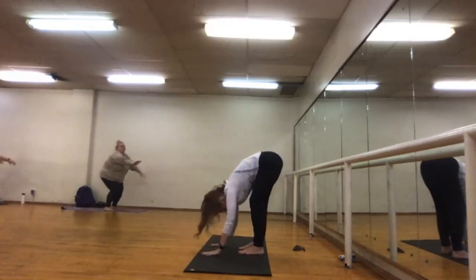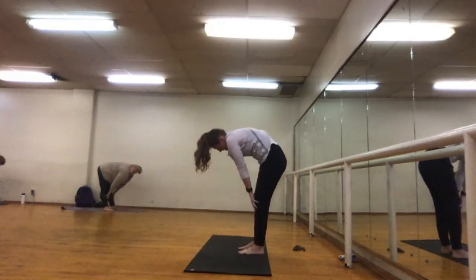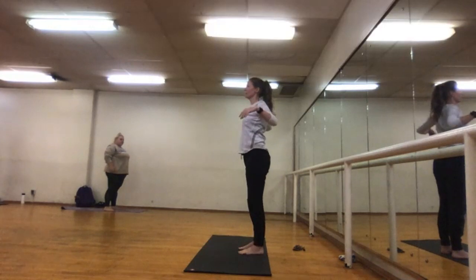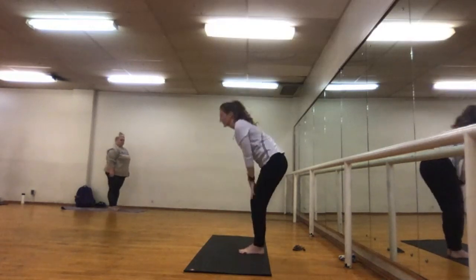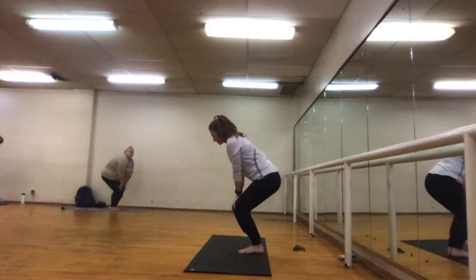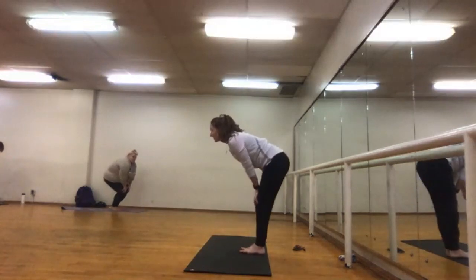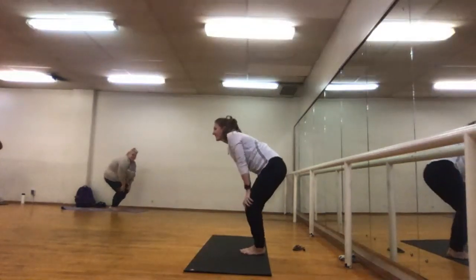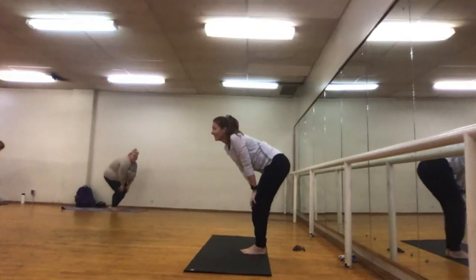Good. Then hands to the mat, fold forward. Bend your knees and round your spine. Roll up to stand. Good. Shrug your shoulders up, back, and down. Bring your feet together. Place your hands on your knees like this. And then make some circles here, opening up all the joints in the body. Circle. And circle. And then other way. Snap, crackle, pop. Was that your knee back there?